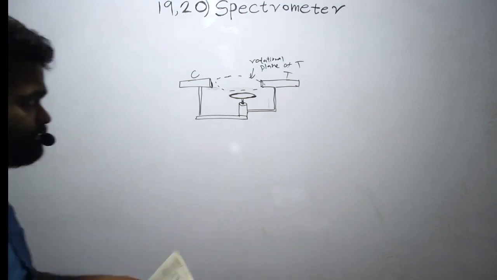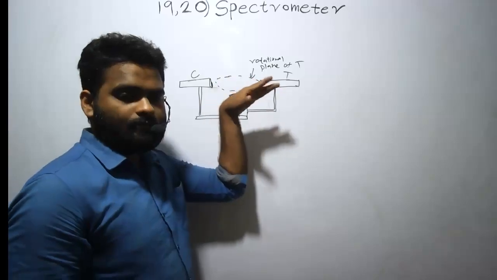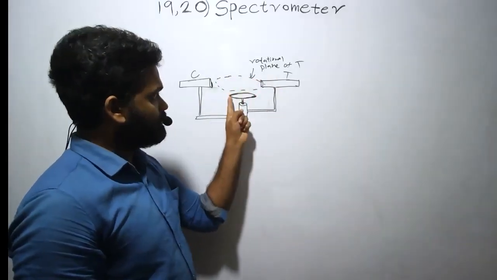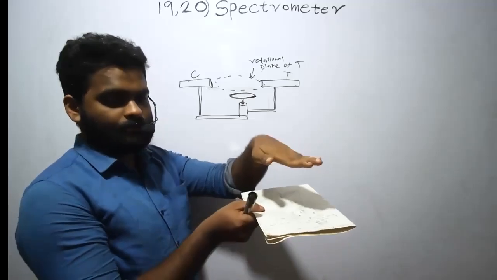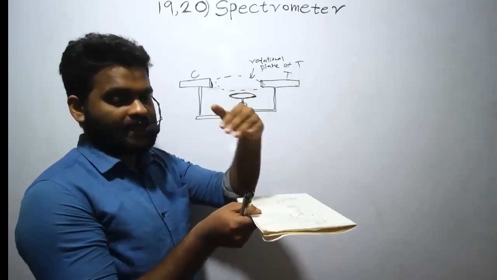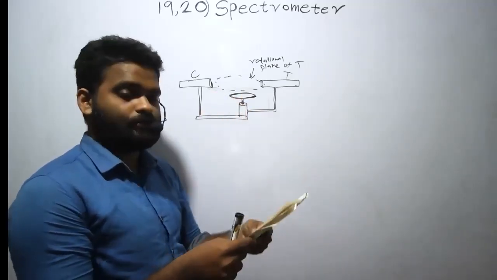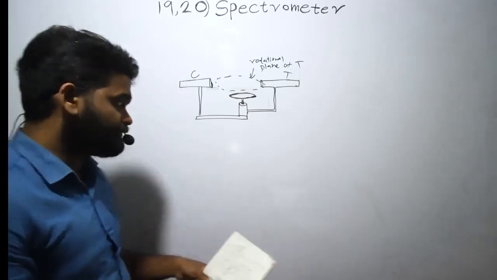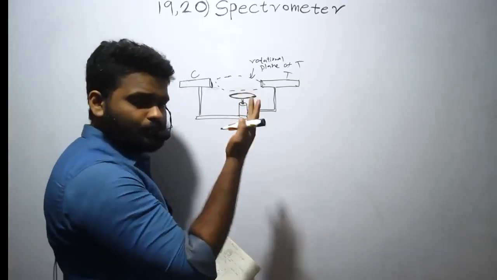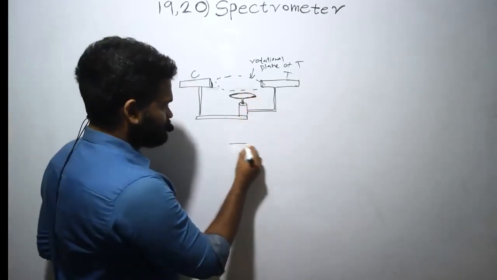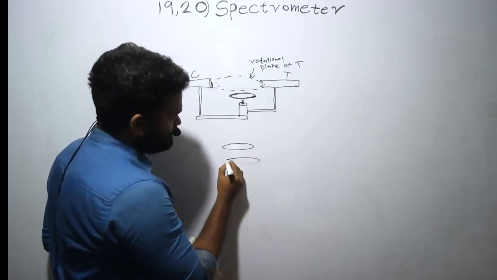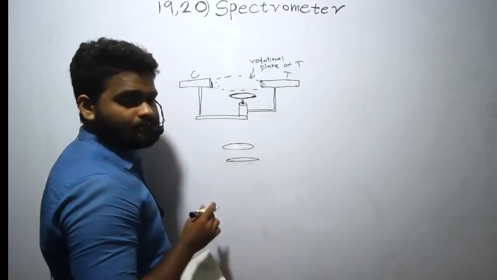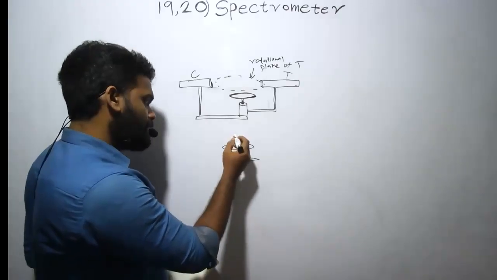Right. So the leveling of the prism table means the prism table and the rotational plane of the telescope should be parallel to each other. That is the goal here. That is what we are going to do. To do that, we need to use a prism. Now we are going to use a prism.